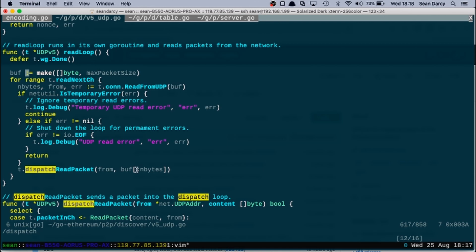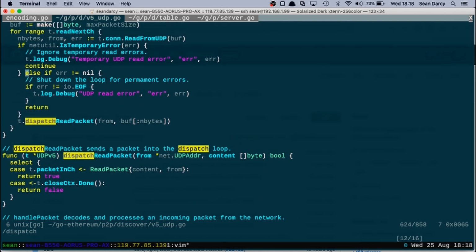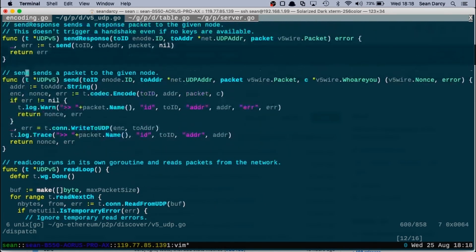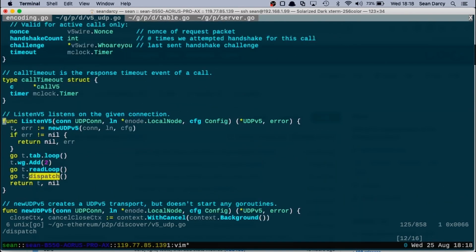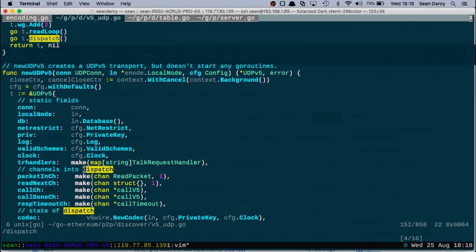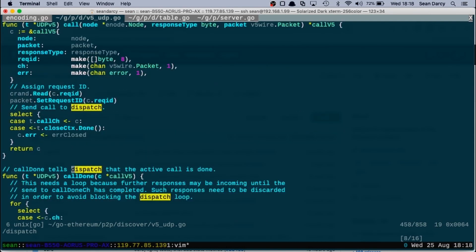And then it passes that buffer into this read from packet. And then it puts it into this channel. So the dispatch channel kind of handles it all in the end. So t.dispatch is where all the meat is.